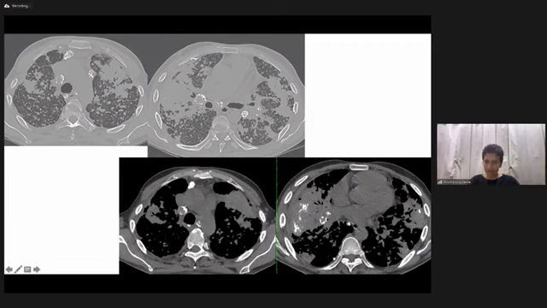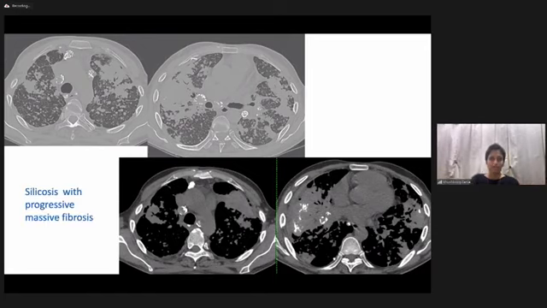Apart from that, another very characteristic feature of silicosis are these calcified mediastinal lymph nodes with eggshell calcification. So you may see that there are a lot of similarities with how sarcoidosis presents and how silicosis presents, but then there are very specific differences. For example, the distribution of the nodules, which is more peribronchovascular and perifissural in sarcoidosis as compared to these randomly distributed nodules. Then the distribution of the fibrosis, which is more towards the hila in sarcoidosis, whereas it is more towards the periphery in these silicosis patients. And these calcified mediastinal lymph nodes with a very typical eggshell calcification are not the case with sarcoidosis. So this is silicosis with progressive massive fibrosis.